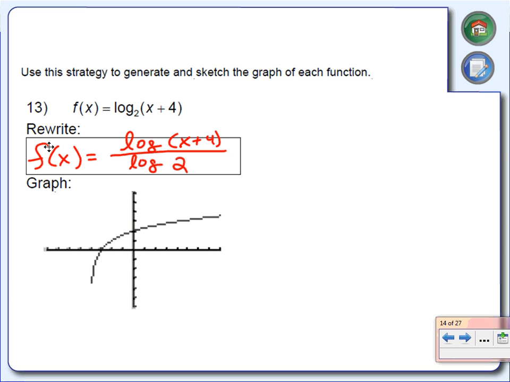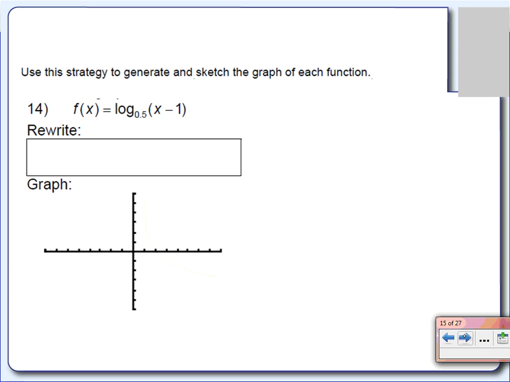And the graph looks something like this here. Now listen to my question carefully, guys. Everybody listen to the question. This graph that I'm looking at here, is this the graph of log of x plus 4 divided by log of 2? Or is this the graph of log base 2 of x plus 4? Both. It's the same. It's both of them. That was a trick question. You're looking at the graph of both of these. Remember, we changed log base 2 of x plus 4 as the log of x plus 4 divided by log of 2. So they are the same thing.